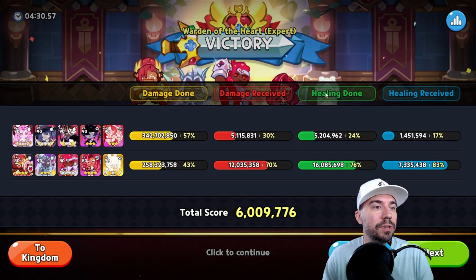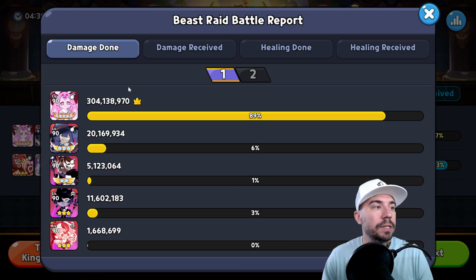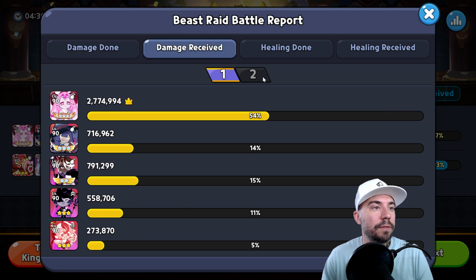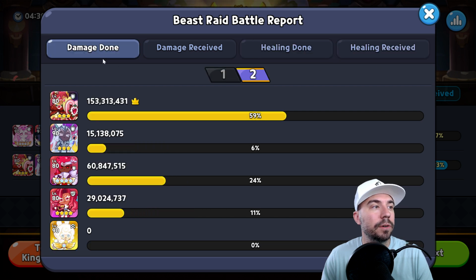You can look at the damage done, the received, the healing between the teams. You can also look at it this way. Look at this damage done. Incredible right there. Damage received, healing done, healing received. And then if you want to go over here, you can go damage done.